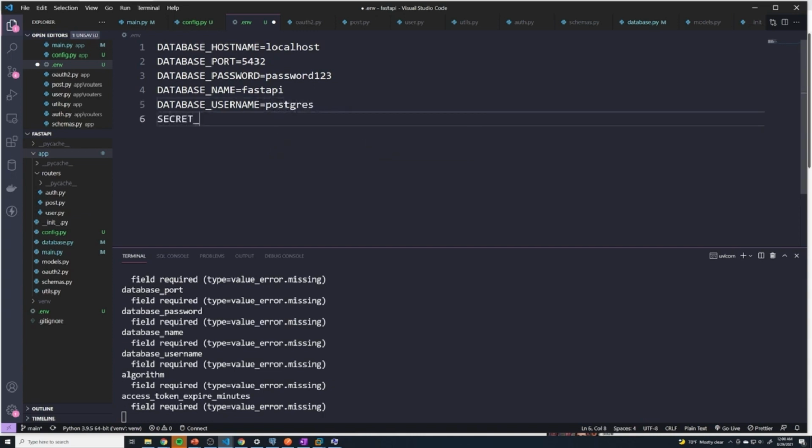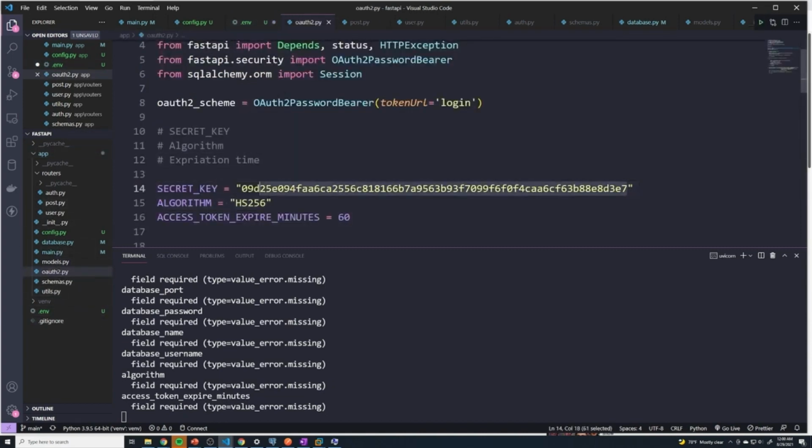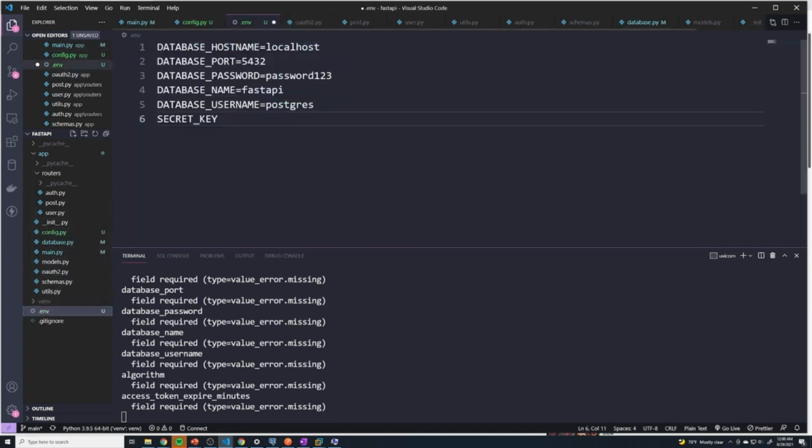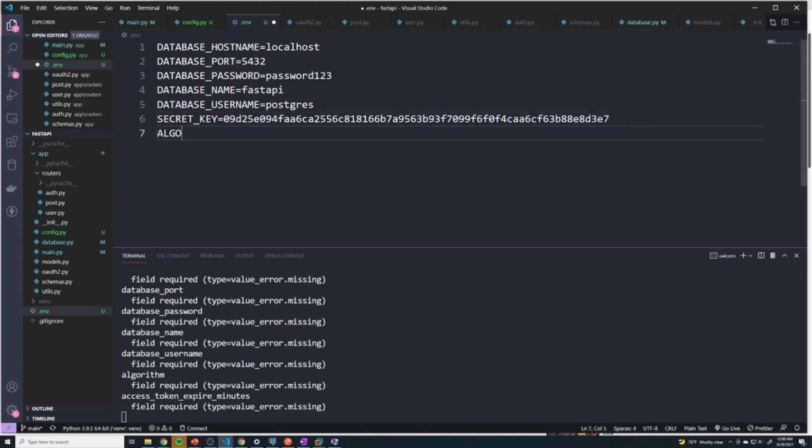The secret key, I'm just going to grab whatever I used in my file, so I'll just grab this. The algorithm is going to be HS256.